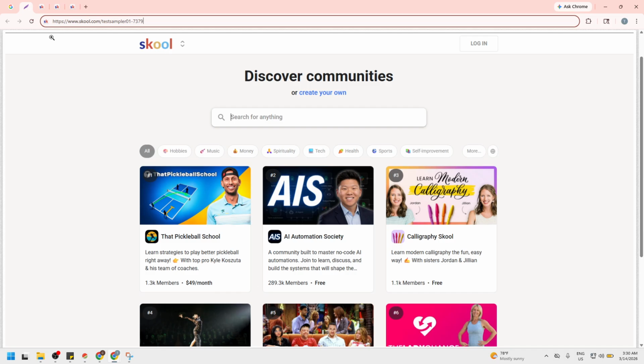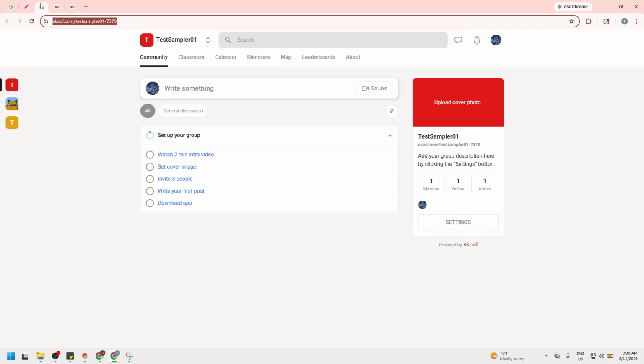Once you're in, head to the Community tab. You'll typically find it in the main navigation across the top. This is your central feed, where posts from your members and moderators appear. If your community has categories or filters, you can still pin a post from within the main feed or from inside a specific category's view.